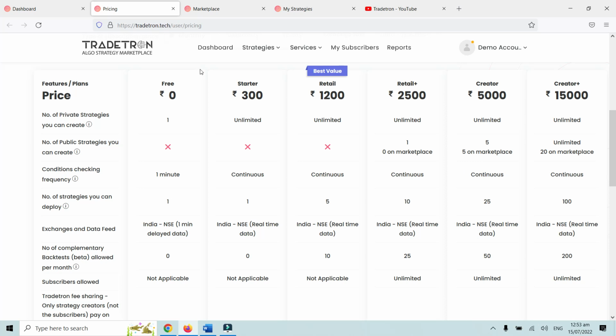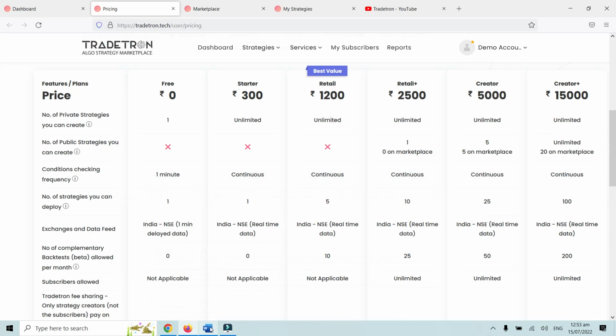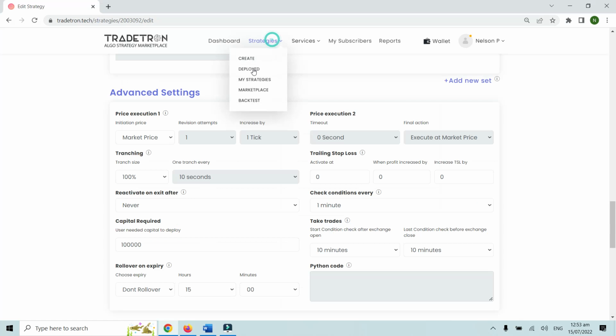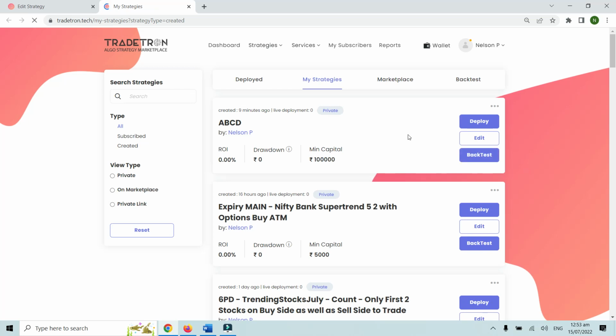So when you deploy a particular strategy, right? What is meant by deployment? Let me just discuss that one part first. So when you go to your My Strategies section, right? I will just go to the My Strategies section over here. So over here, if I choose to deploy this particular strategy, for example, this is the strategy that we created, and if I want to deploy this for trading, then I can simply click on deploy.